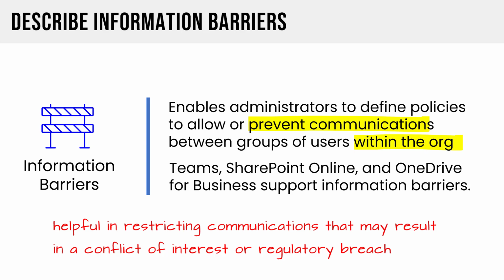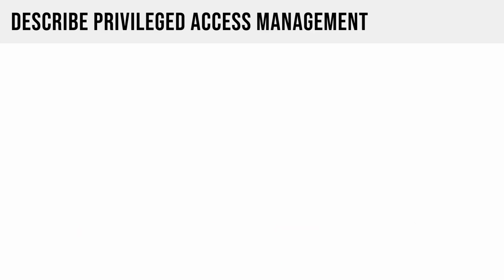So perhaps we have two lawyers within our firm that are working on cases where the data may overlap and where information sharing between the two results in a conflict of interest, for example. Or maybe the executives who receive executive bonuses are not allowed to see the voting around the awarding of these bonuses by the board, for example. So anytime we need to establish a barrier, information barriers is a feature we can use to establish that wall to prevent that communication if that's what we need.